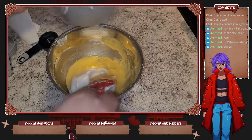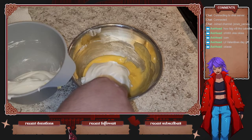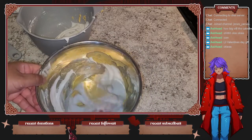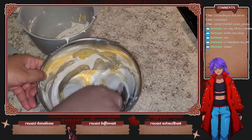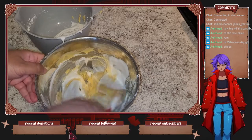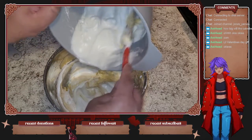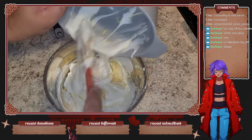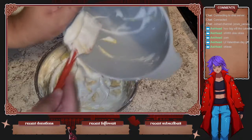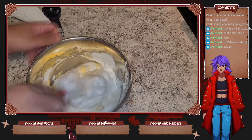So now we incorporate half of our mixture in so far by folding in half of our egg whites with our egg yolks. And try to fully incorporate this in. And then we take the rest of our egg whites and then we fold it in.